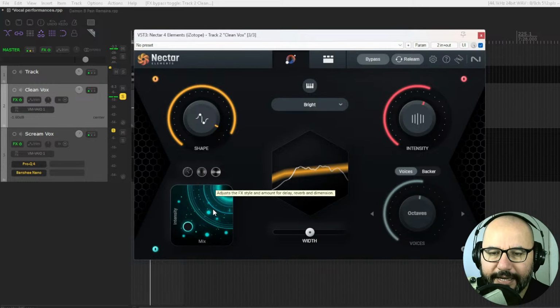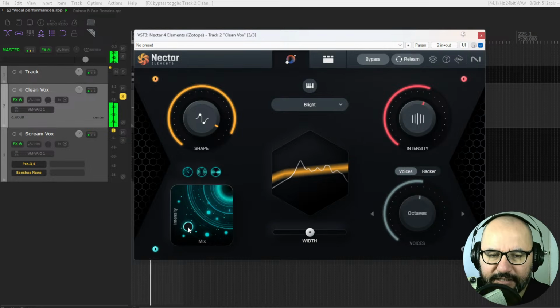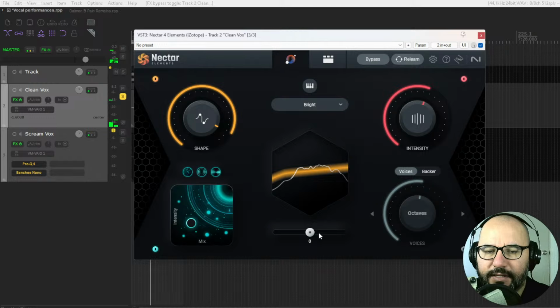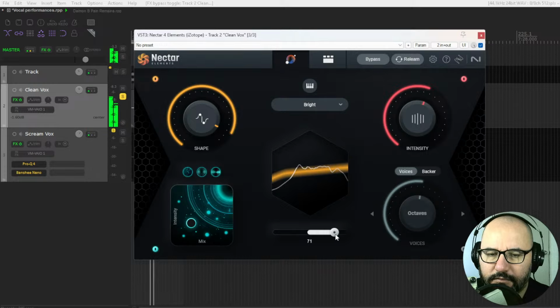Yeah, I would love to have in this plugin though, like a gain control and output control, because we lose a bit of volume there with the added effects on, right? And check out the stereo widening. It's pretty cool in this. It starts to put the vocals more open in the stereo field.